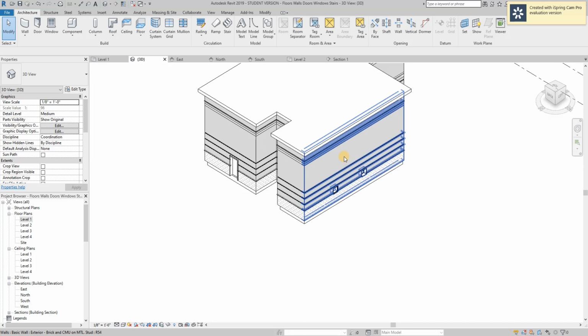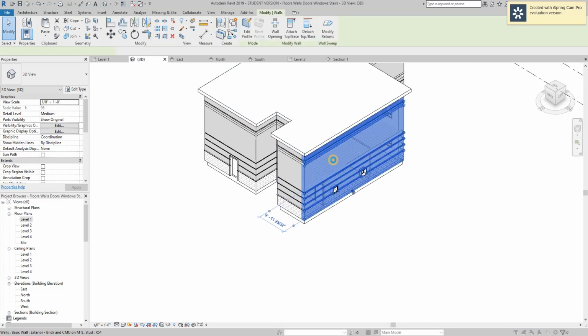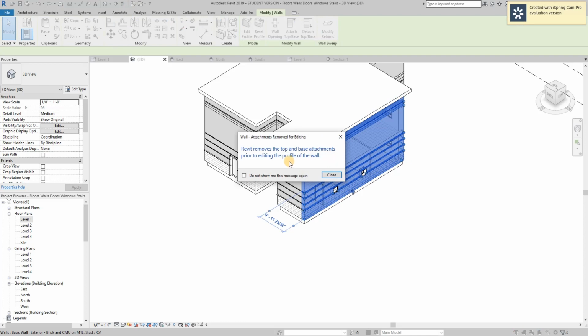You can actually edit these wall profiles the same way that you can edit the roof and the floor profile. So if I double click on this wall, that's what I was talking about with the attachment to the roof and the floor.